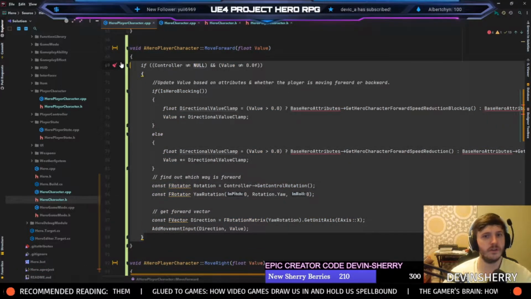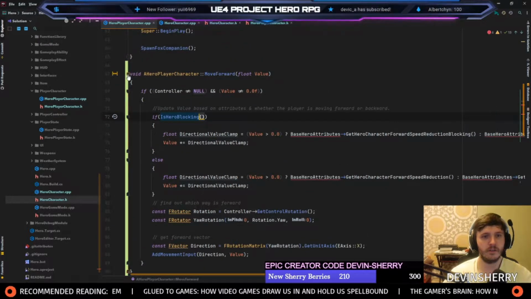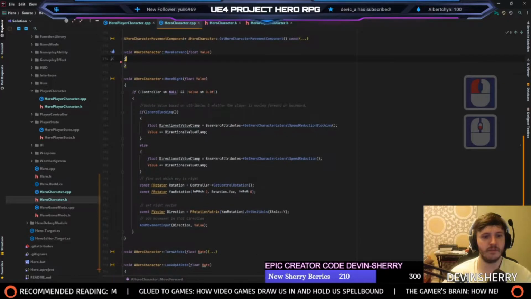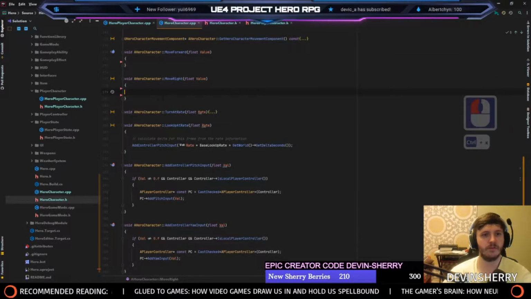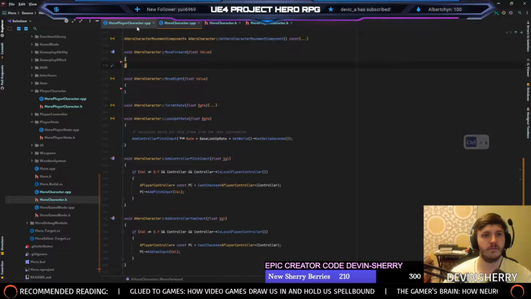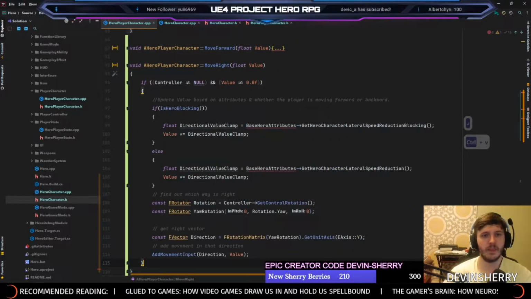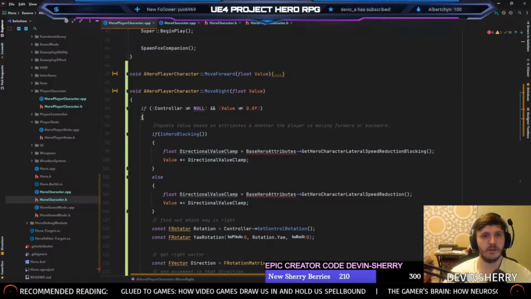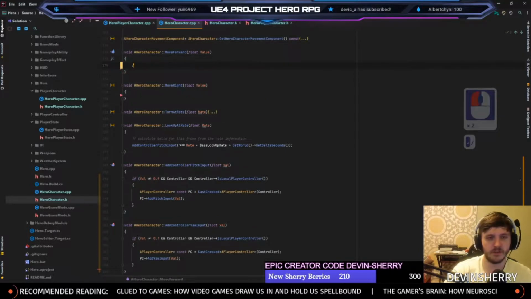So move forward. This is hero player character, so we're good there. Now the same thing for move right. Okay, let me just add comments in here.